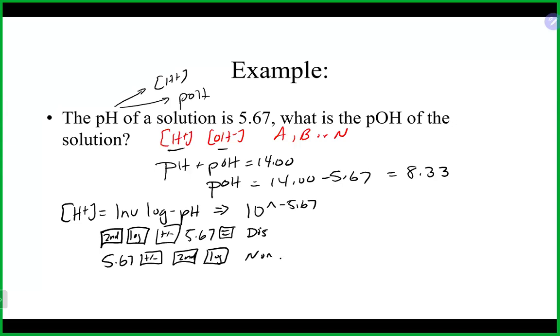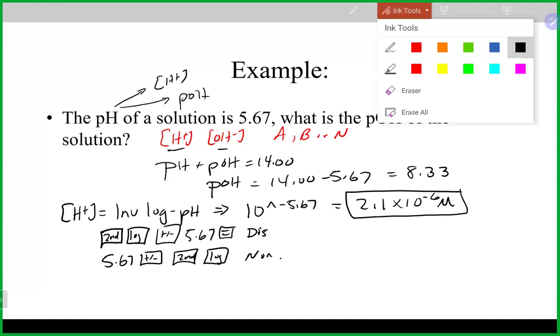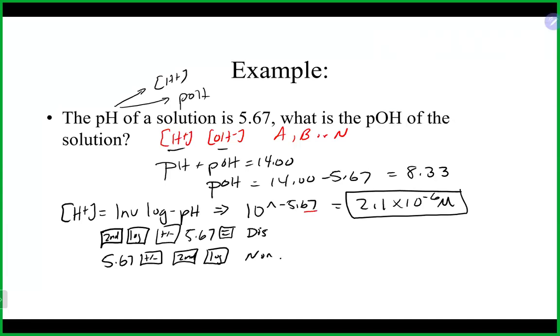And if you do that here, you will end up with too many zeros to count. Let's go scientific notation. You'll end up with, it looks like, 2.1 times 10 to the minus 6, and we do need molarity there for our concentration. Once again, something that we talked about last time in terms of significant figures. Because this has two decimal places, we end up with two significant figures here when we go backwards. Obviously, it's the opposite as you calculate the pH: significant figures to decimal places.